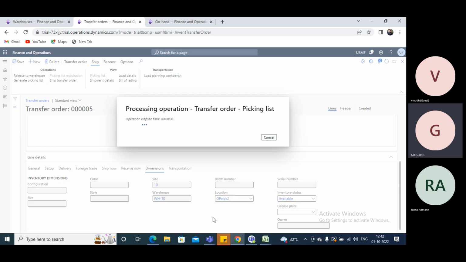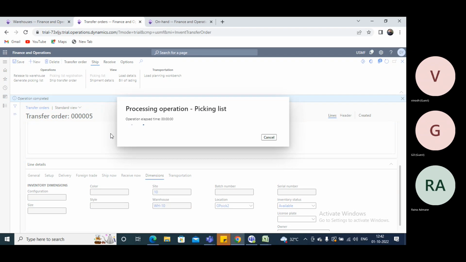But currently the printer is not connected, so it will show in my system. It will display, one second.